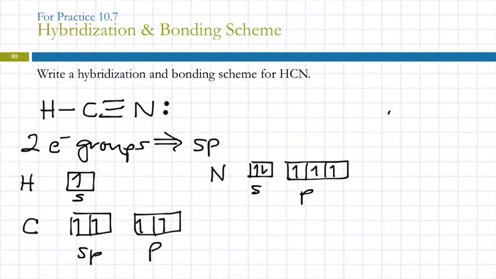So put carbon in the middle, and what do those sp orbitals look like? Two. What did two balloons do? Let's draw two balloons. One will go that way, one will go that way. Those are the sp orbitals. And so one of these is going to overlap with hydrogen. So here's hydrogen with its s orbital. And so that's going to be a pair of electrons. One electron from the carbon, one from the hydrogen.